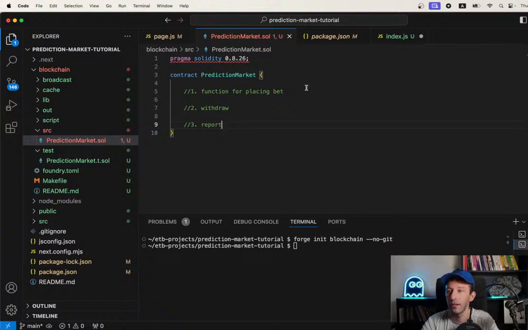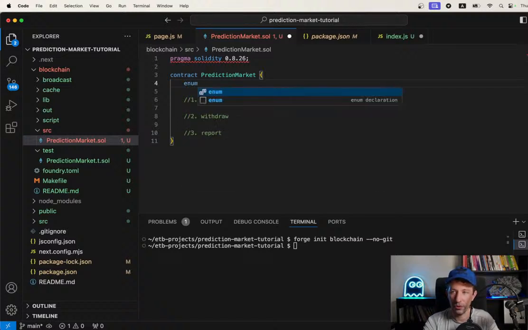All right, so now we need to define a few data structures. Okay, so first we are going to use an enum. So an enum is a custom type, meaning that this is a type that you can define yourself, where first you define the name of the enum and then the different options. Okay, so here we have two options, either Kamala or Trump. And we're going to use this enum in a couple of places.